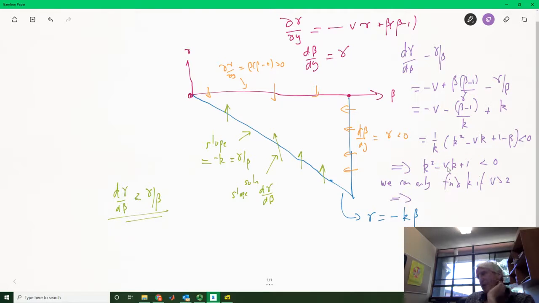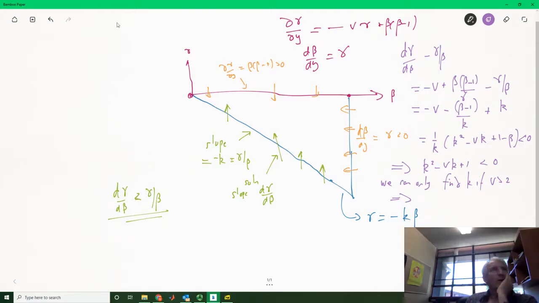For example, if v is equal to 8 or something like that, then we can choose k is equal to 1, right? 1 squared minus 8. Or if k is equal to 2, we can choose 1 minus 2 plus 1. What we already know is that v has to be greater than or equal to 2 to get a travelling wave solution. So we've proven the shape of the travelling wave solution, and we've proven that there's lots of them for lots of different values of v. And we've proven that for v equal to 2 the solution does exist, but it can't be any smaller than that.